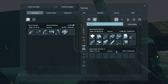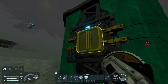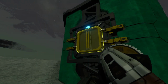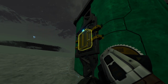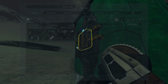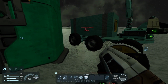How are we doing? We've not even filled one container. Alright. Well, that's good. Though I think we're gonna fill it all before we get everything out of here. Right. So let's take as much of everything as we can. Dump it in. It'll be interesting to see how well this thing handles all the weight. Because it's already kind of squatting down.